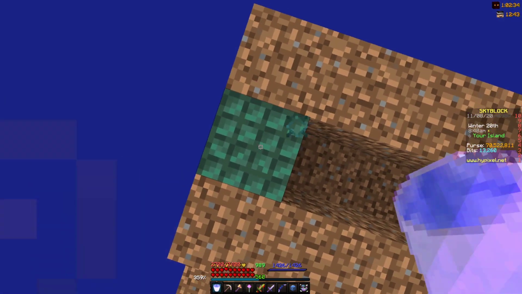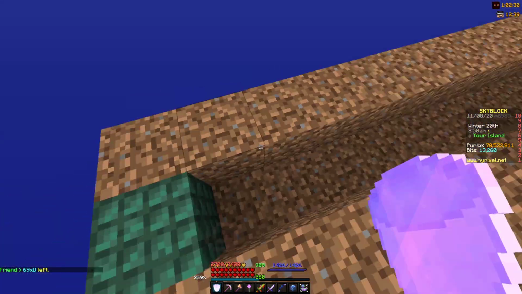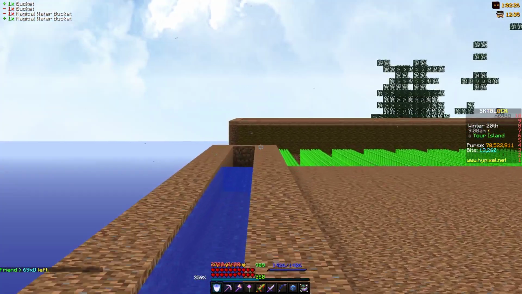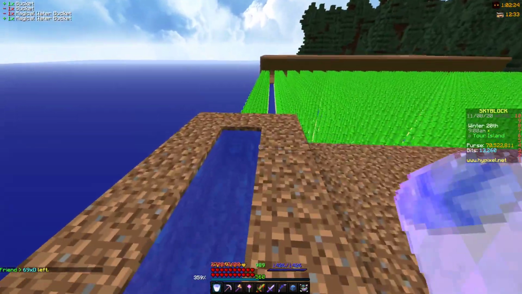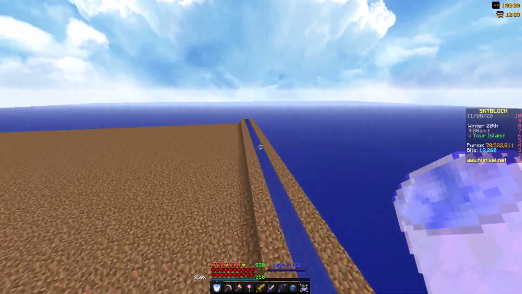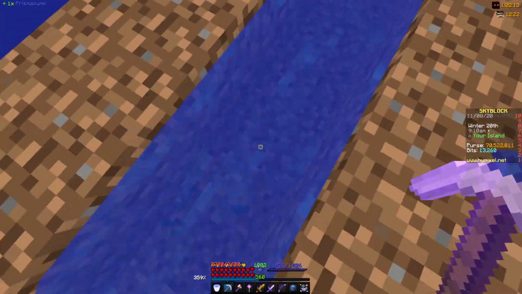So don't place it on top because it'll make a fountain. You're going to want to place it in the direction you want the water to go. So you place it there, it'll just flow all the way down until it hits a block, and there we go. If there wasn't a block here, it would have gone all the way to the very end. So this actually makes doing the water much easier. And then we can just pick it back up here and reuse it.